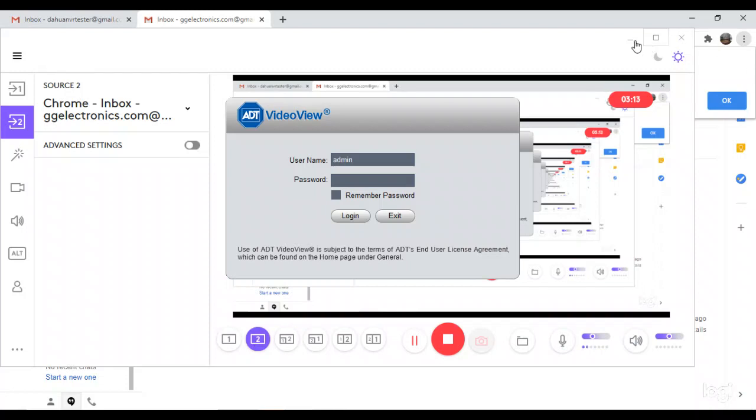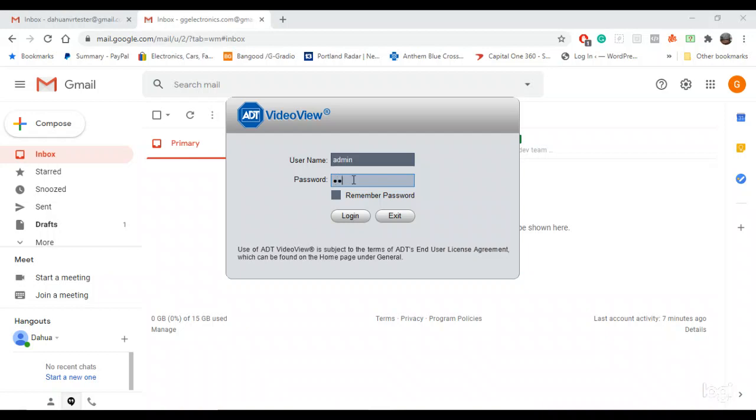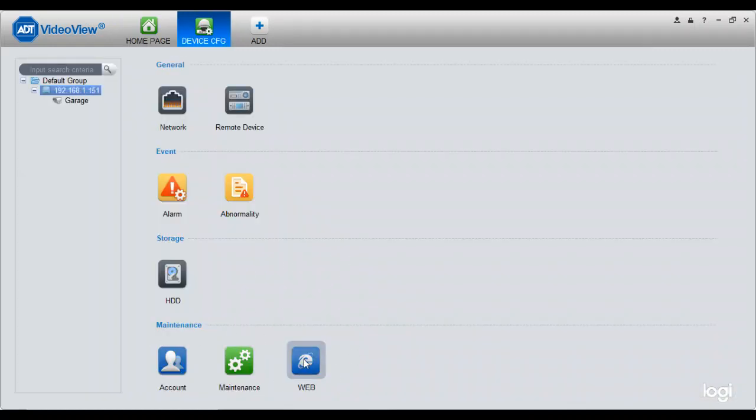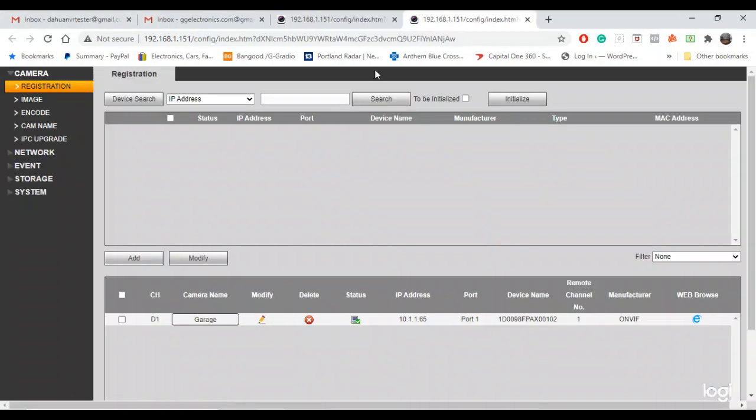So I'm going to continue on here and log into ADT Video View. I just got to switch pages here so that you see this. All right. So then there's my ADT, ADMIN. I'm going to log in. Okay. Now, once you get into Video View and once you get your MVR set up on the Video View, you'll come up to the screen on the home page. What you want to do is go right down here to the bottom where it says Device Configuration. Click on it. Come down here to the bottom where it says Web. Click on it. Login failed. Let's see what happened. Oh, there we go. Let me just get rid of this one. I don't know why that failed, but anyways, just click it again. She'll come up.